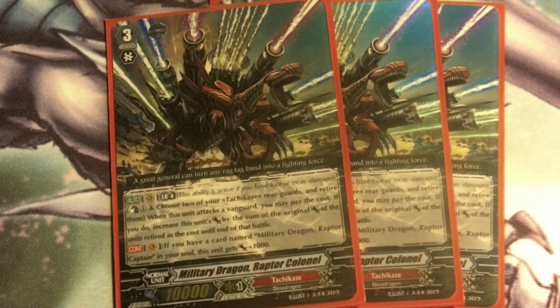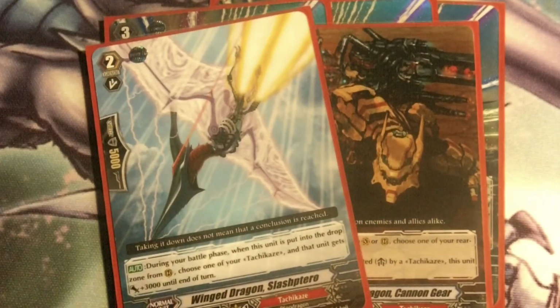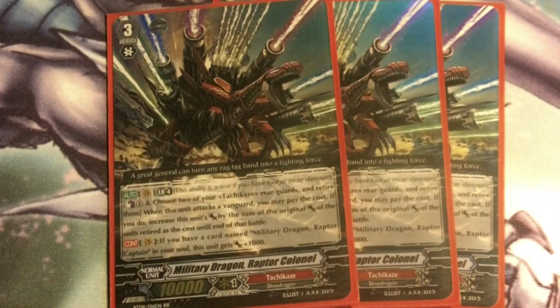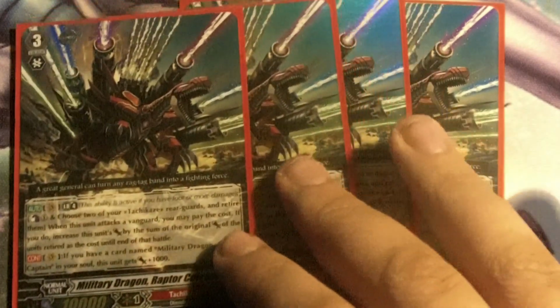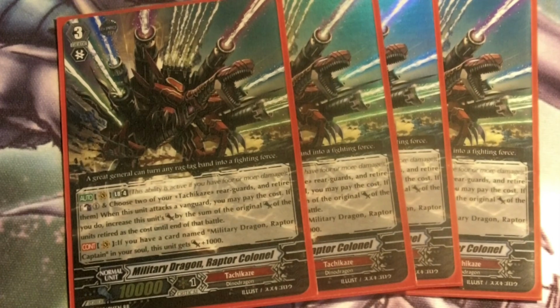When this unit attacks a Vanguard, you may pay the cost. If you do, increase this unit's power by the sum of the original attack of the retired units. So pretty much, if I send a Cannongear and, just for instance, a slashptero, he will gain plus 20. So he will become 30k without a boost. 31 if you've got the grade 2 in Soul. The grade 2 of the ride chain, because he gains 1k when the grade 2's in Soul, obviously, like pretty much all the ride chains do.